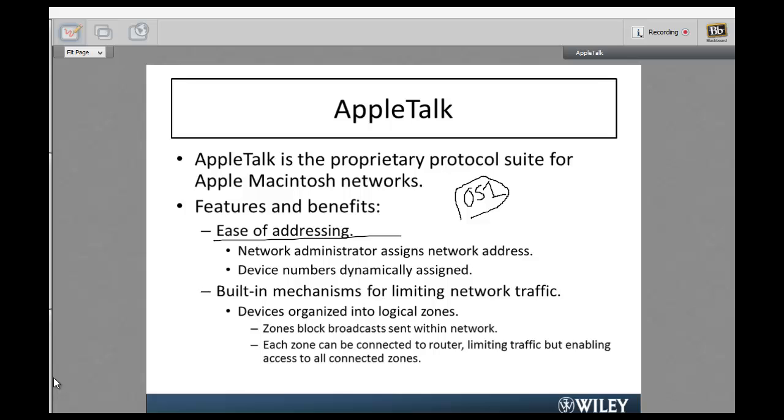That is, the network administrator does not assign network addresses or device numbers. They are dynamically assigned.